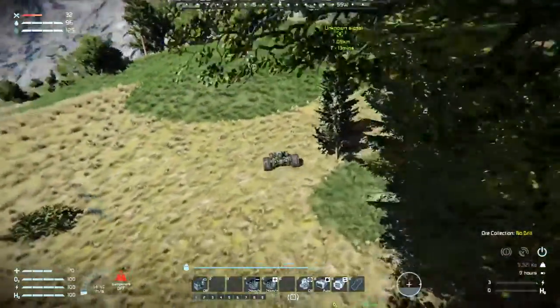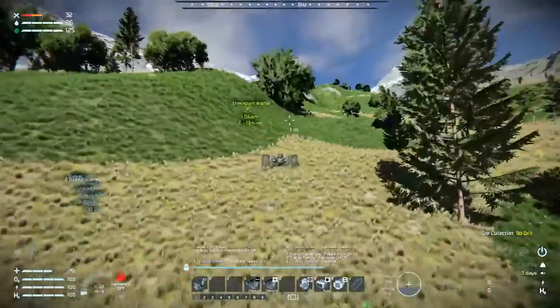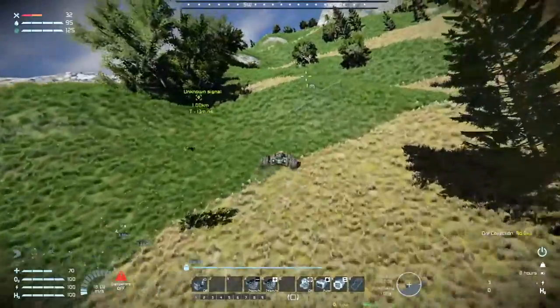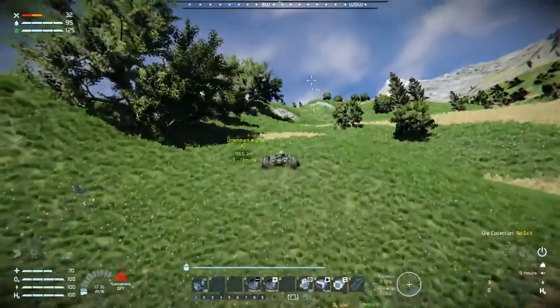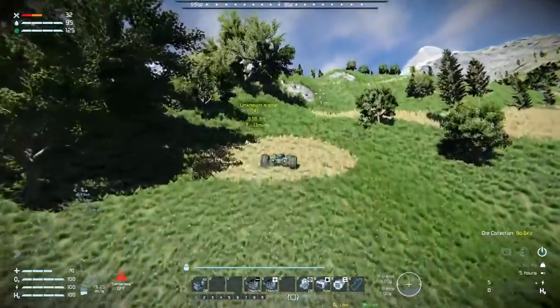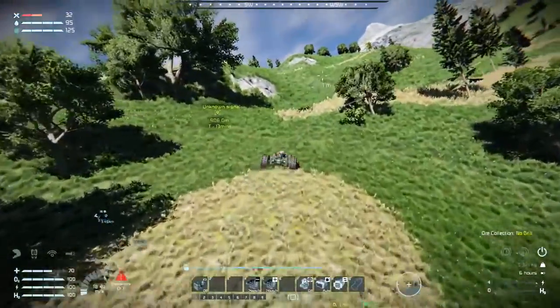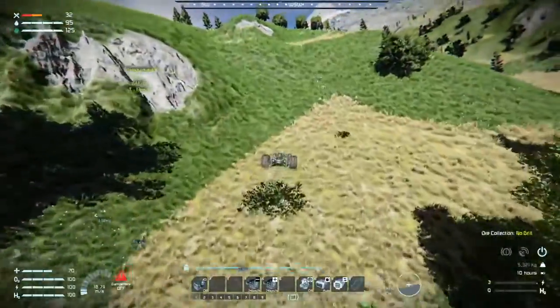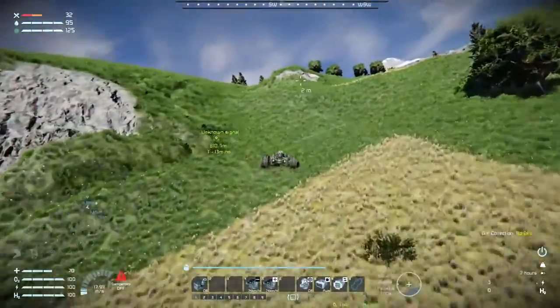Yeah, this little truck is awesome, though. It's got such a low center of gravity that I am not struggling with terrain at all. The wheelbase is wide enough that I'm not trying to roll at all. I'm really pleased with this tiny little rover. It's super basic and simple, but man, it gets the job done.